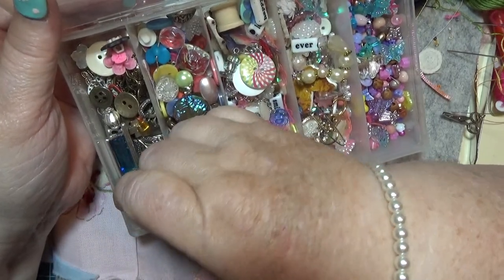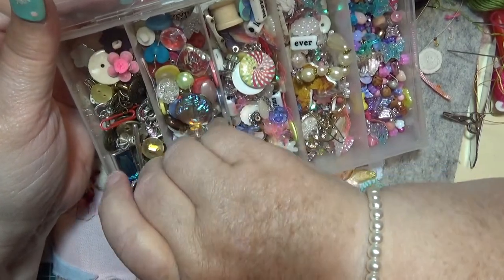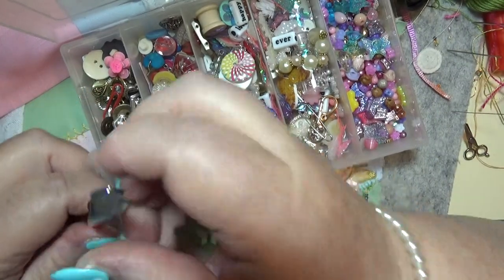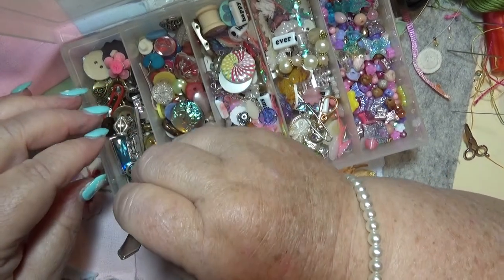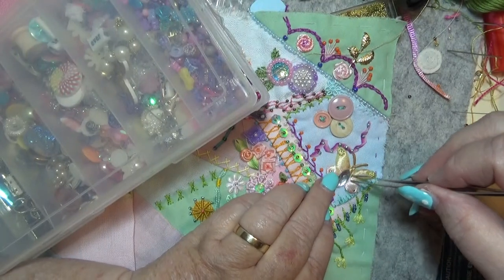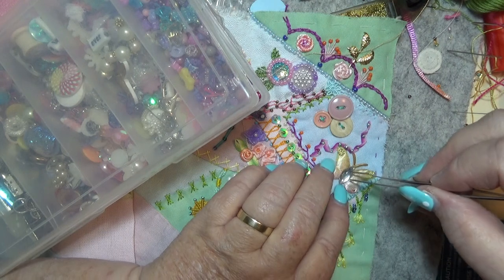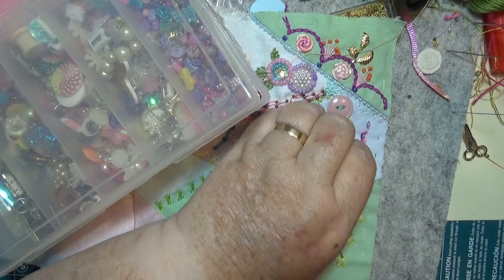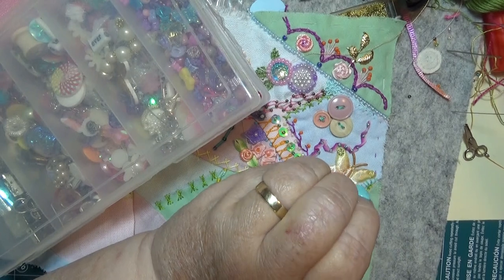Anything. Actually, that's probably what we need, only not that, because this one's clear. If I could just get hold of it, can we? Gotcha. Don't go in there. Yeah, but I don't think I like that plain colour. Where have I got the rest of these? In one of these boxes around here somewhere.